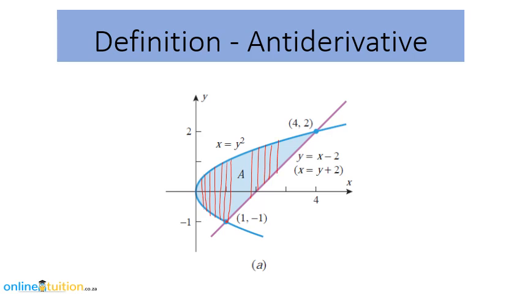You see, the top is still the blue curve, but the bottom is now the purple curve. So basically, if I want to integrate this and find the area, I've got to split this blue region into two parts. The area would be the sum of A1 plus A2, where A1 runs from 0 to the point of intersection, which turns out to be 1, plus the area A2, which runs from the point of intersection 1 to 4.